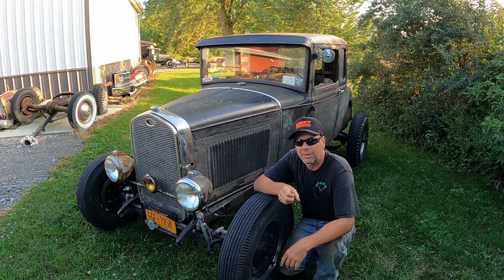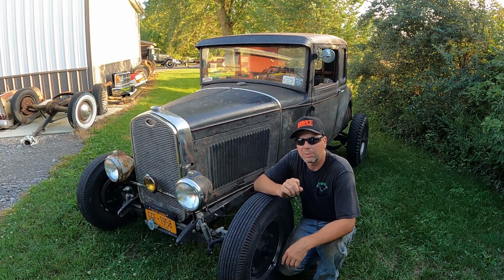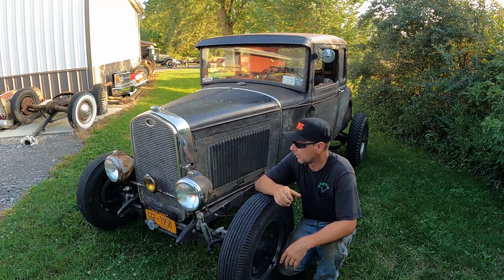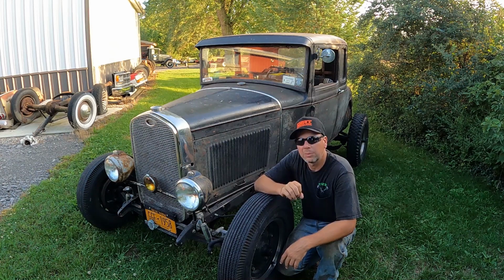I've put over 6,500 miles on it in the 7 or 8 years I've had it on the road and gone a lot of places. And it's a fun car. It gets looks, and it's the look I was going for. The period correct late '40s, very early '50s hot rod that a kid could have built, you know, out in the backyard in the back 40. So I like this car, and I hope you guys like it too.